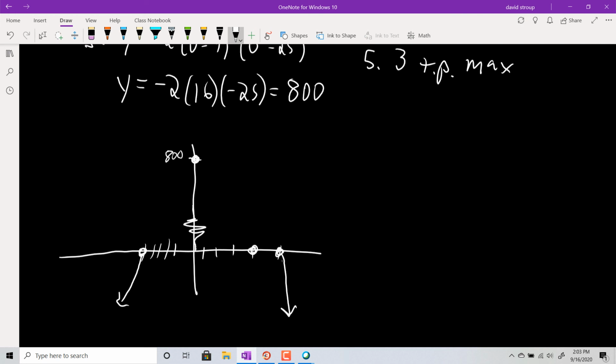At negative 5, its multiplicity is odd, so it'll go straight through it, and then it'll shoot up and go through the y-intercept. It's going to come down to here. The multiplicity at 4 is even, so it's going to hit it and bounce off. And then it's going to go through the last one because its multiplicity is odd. And so it goes up. Let's make this smooth, right? So it's a smooth curve. And that gives us an idea that's workable. Okay, we'll leave it at that.